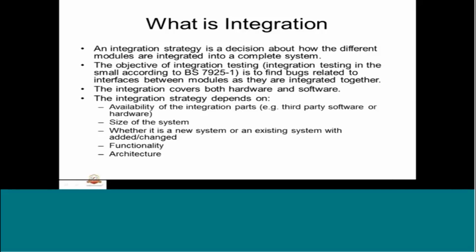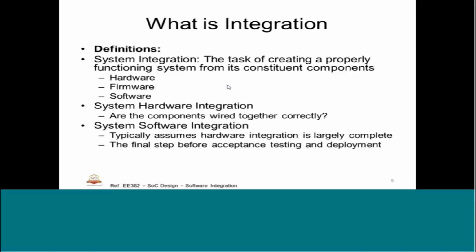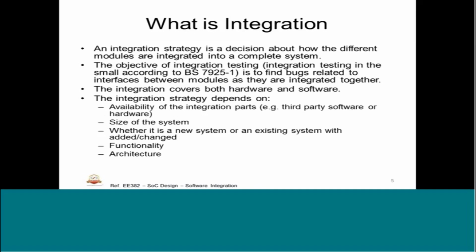The last one is the architecture. You know that architecture basically has all the modules and different blocks, use cases, sequences, classes and all that information. So that is also very important in identifying the integration testing strategy. Okay, so we'll move to the next. From the web, I have collected some of the important embedded software integration definitions.